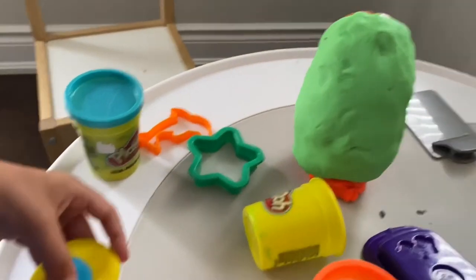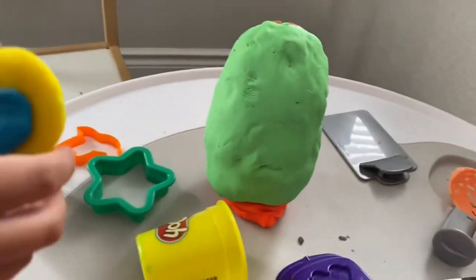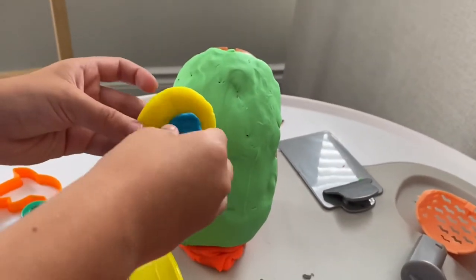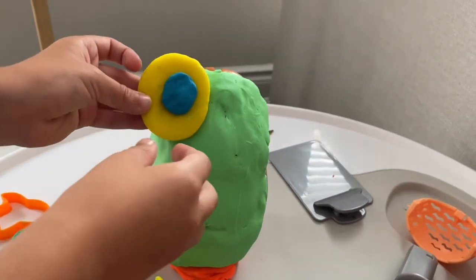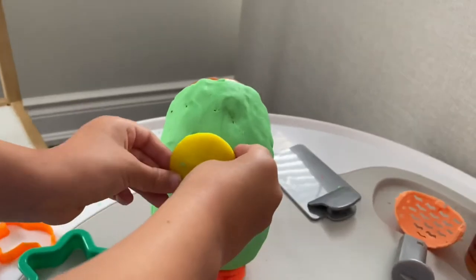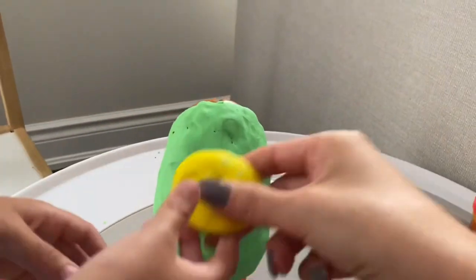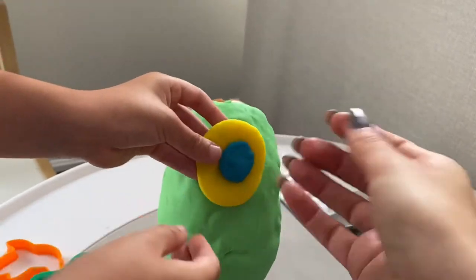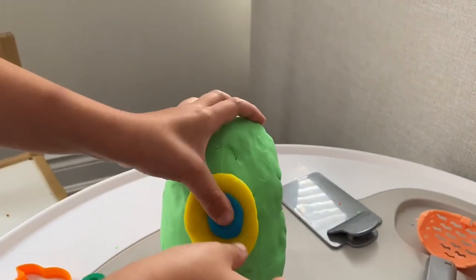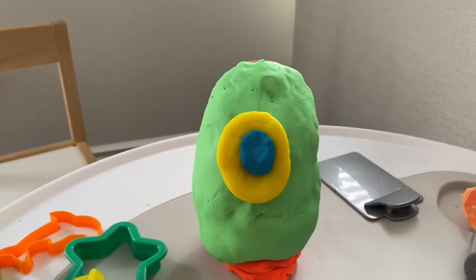Okay. Now you're gonna put the eye on Mike Wazowski. Ready? Here. The other way. Gotta see the eye color. Turn it around like this. You're funny. You know what he kind of looks like? Yeah. The pickle from SpongeBob.